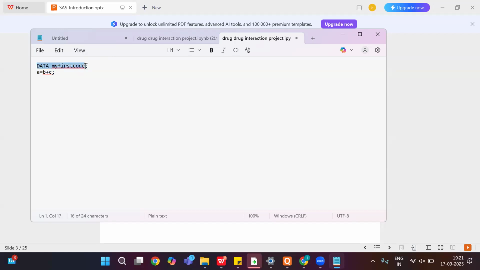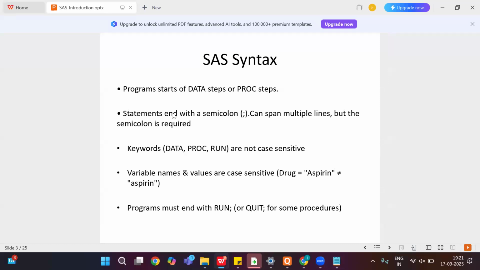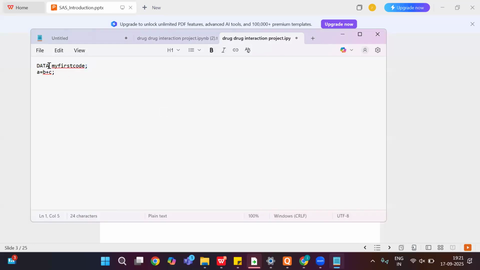In SAS, every line we will call a statement; you can call it a line or a statement. Every line or statement should end with a semicolon. So the first rule is that SAS code should start with either data or proc, and then every line in SAS code should end with a semicolon.